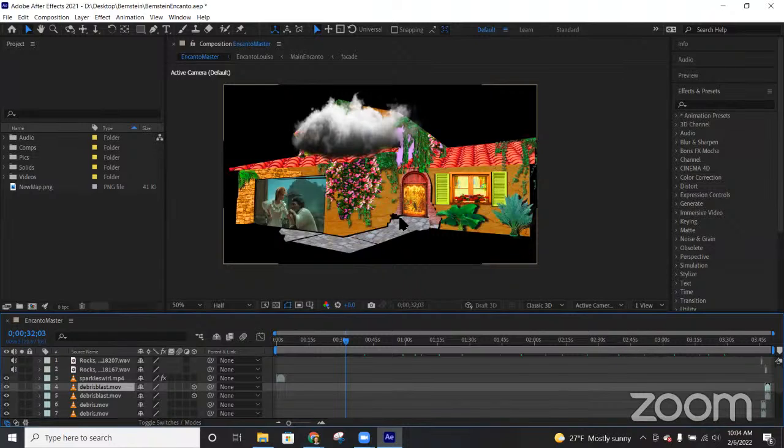Okay, so let's get into it. I should probably say what we're going to cover, because projection mapping covers a lot of different aspects. To keep it to an hour, we're going to focus on just Adobe After Effects, just the show creation. So we won't be covering hardware. There's a lot to talk about there, about picking the right projector and finding a good place for it in your yard to make sure you get the maximum coverage. We won't cover how to play the video or how to broadcast or stream the audio. We're going to focus on just building the show in Adobe After Effects.